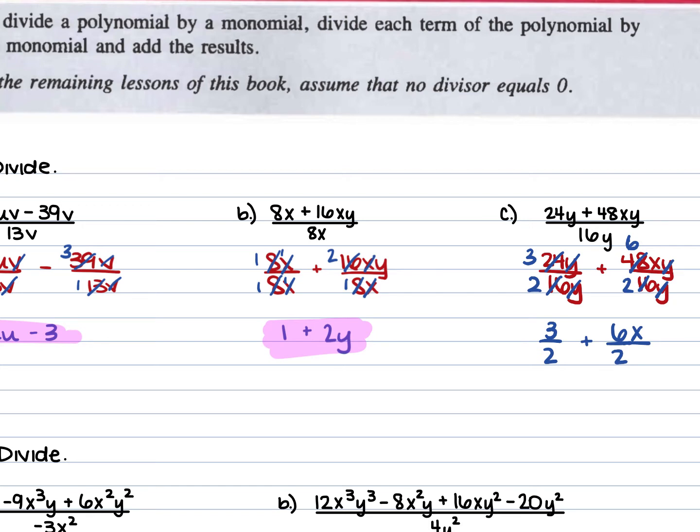So the reason why I'm not going to simplify this 6 over 2 to be 3 is because in order to write this in simplest form, you would have to have divided each of those terms by the same number, which means you have the same denominator within each of those fractions if you were to separate it. So if we bring this together, we just have 3 plus 6x all over 2.